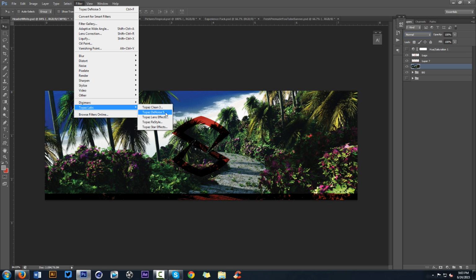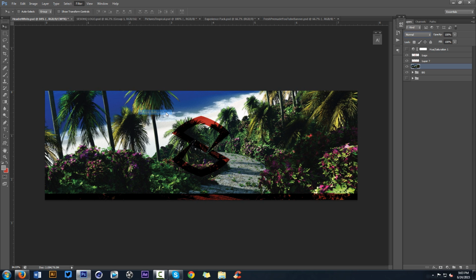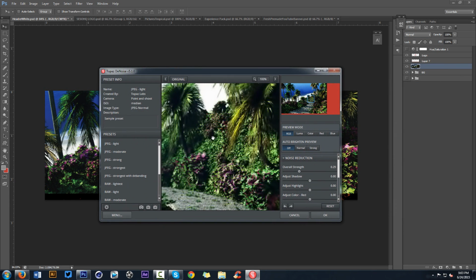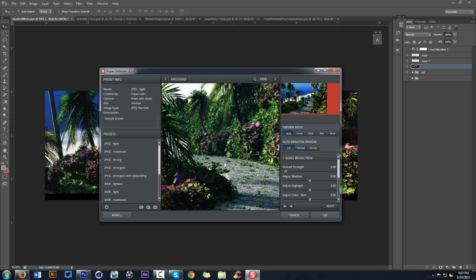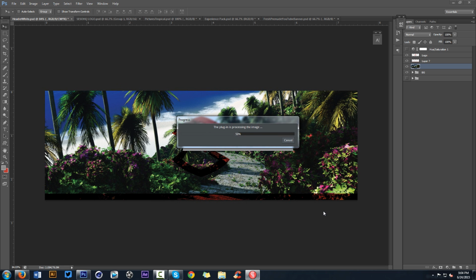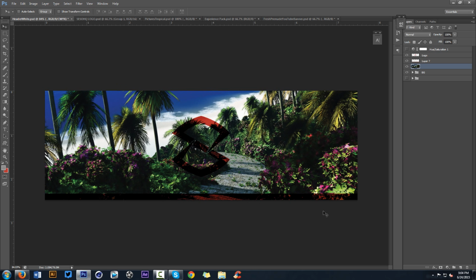If you get noise in your pictures, like if you take a picture with a lower quality phone and you get these little pixels or grainy texture on the picture, if you use this, it actually makes it look a lot better. So I'll show you guys right now. I've been using this a lot ever since I've been making thumbnails for other people, and sometimes the picture quality is not so high. This is what it looks like regularly. If I put my strength up, you can see it clears everything up, so there's no more grainy stuff, like the water right here is grainy. I'm trying to find that nice smooth setting, and if I press OK, it'll turn the entire picture into a nice quality picture, and it just looks a lot better.